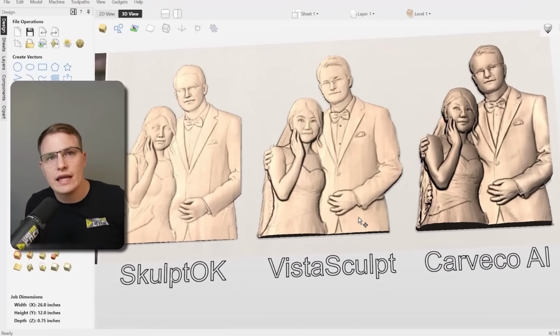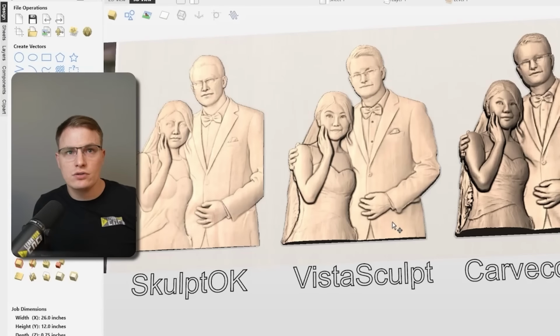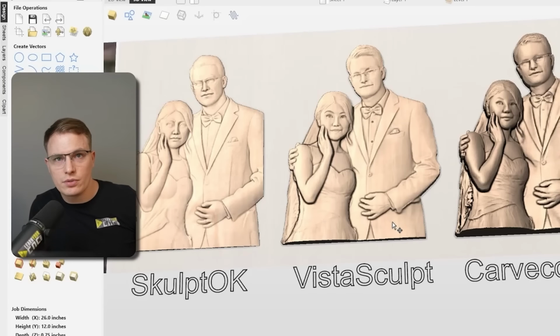And if you're not familiar with the AI credit system, here's how that works. Basically, the credits are like tokens you use to generate your images or models. Each action, like uploading a photo, generating a model, or using the built-in AI image generator, costs a certain number of credits. Most platforms give you a monthly allotment, and then you can buy more credits if you run out. And then some tools, like we said, like VistaSculpt, do not charge credits for uploading your own image and generating a 3D model, which is a big plus if you're doing a lot of projects.